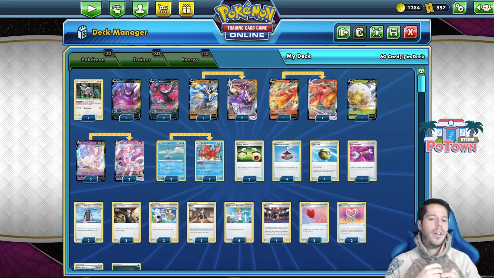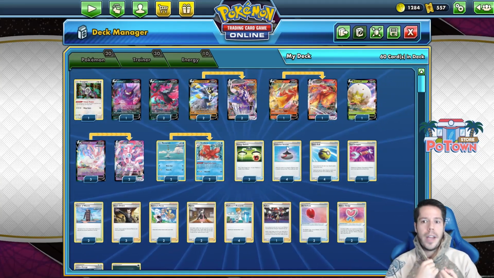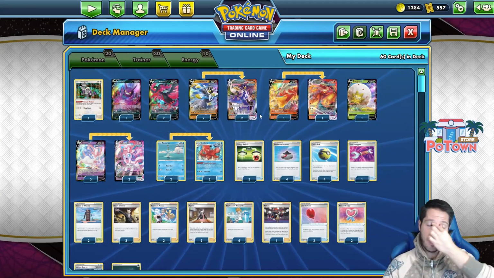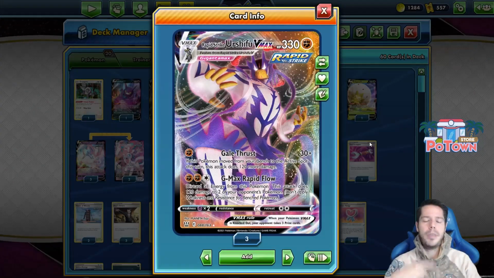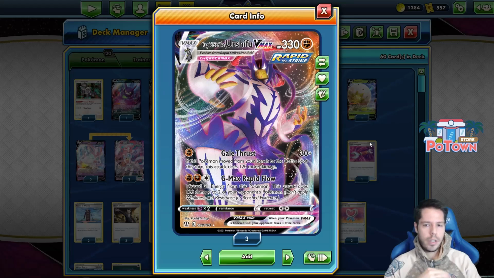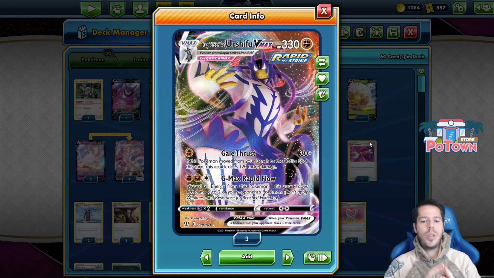Now, one benefit of SYLVEON VMAX is that the prerequisite, I guess, of having different types on the bench means you get to combine other Rapid Strike Pokemon such as Rapid Strike Urshifu VMAX, which we saw in yesterday's video, with the attack Gale Thrust doing 30 damage plus 120 if it moved from the bench to the active this turn, and Gmax Rapid Flow doing 120 damage.